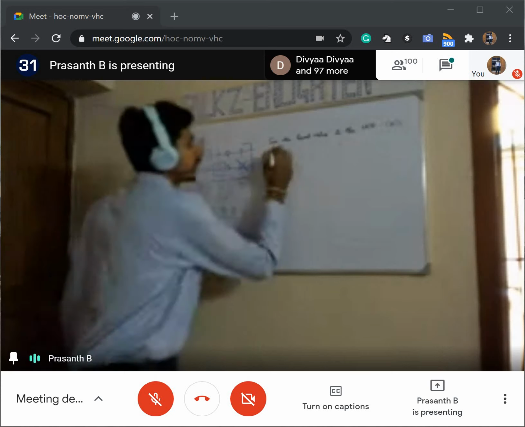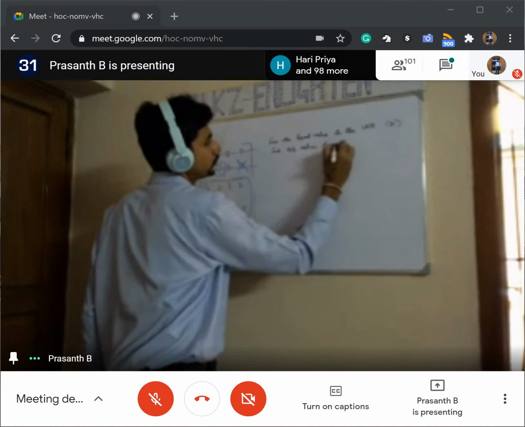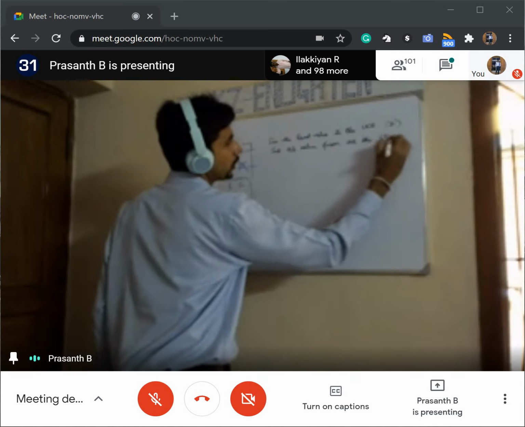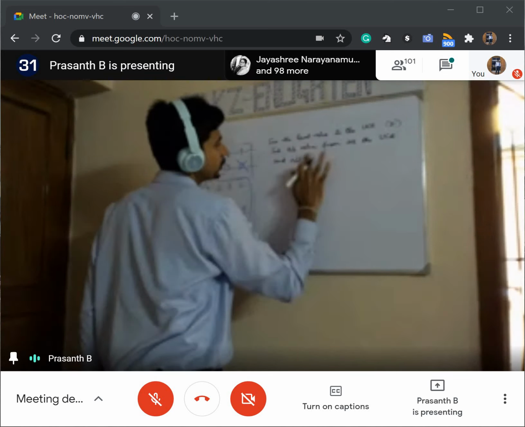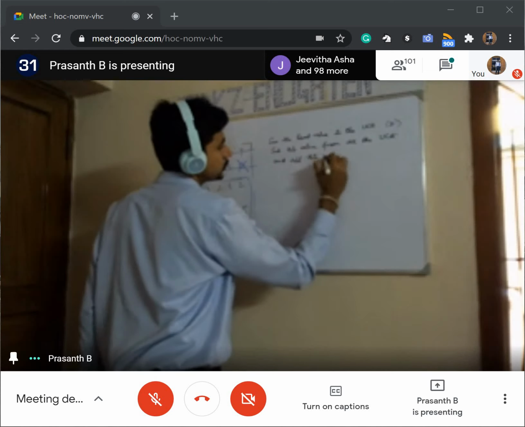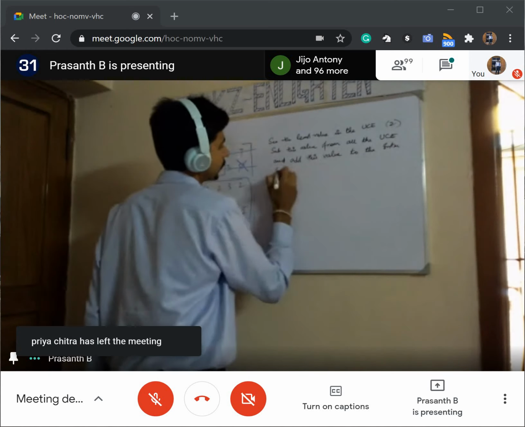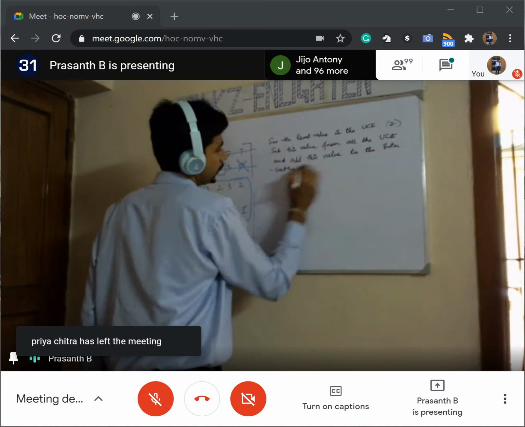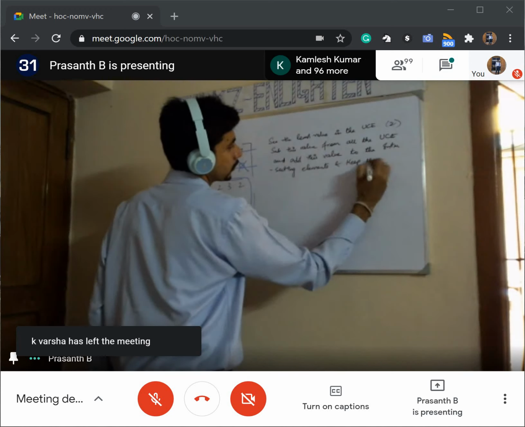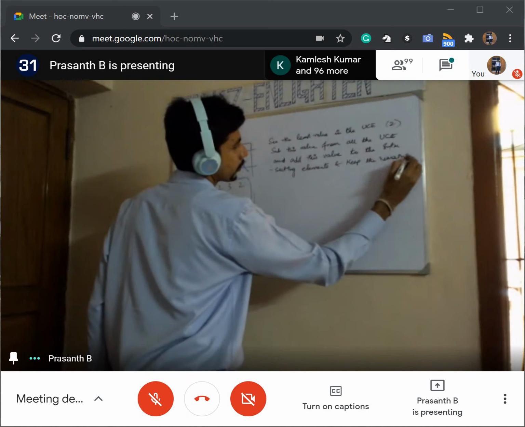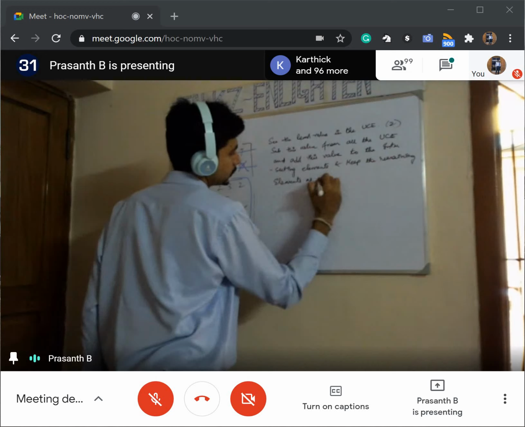Okay, subtract this value from all the uncovered elements and add this value to the intersecting elements, and keep the remaining elements as it is.